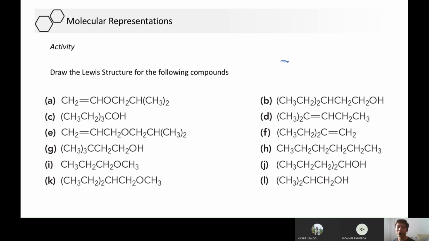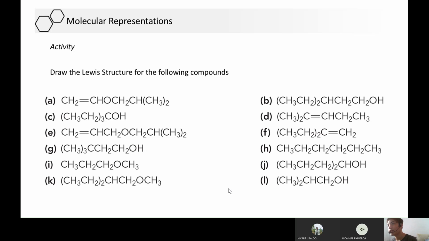By the way, in our condensed formula, we can also represent double bonds or triple bonds, such as this one. This is the double bond. It does not tell us that the hydrogen is double bonded to the carbon; it tells us that these two groups are bonded with a double bond to each other. We have a lot to practice, and that is okay, because in the future we will be dealing with lots of this.